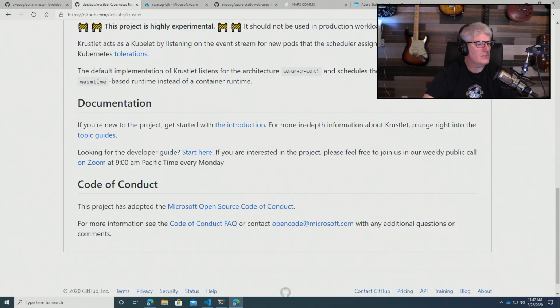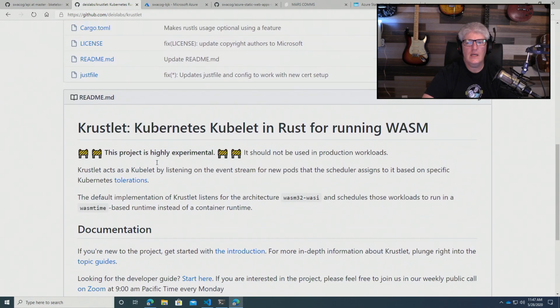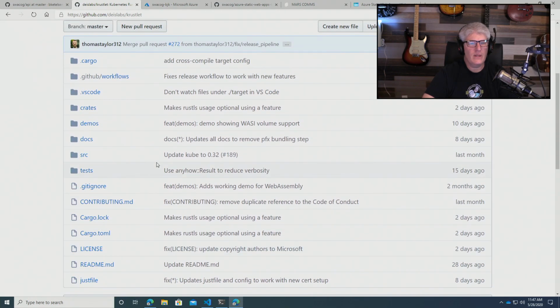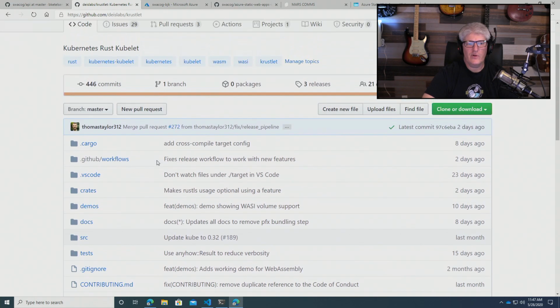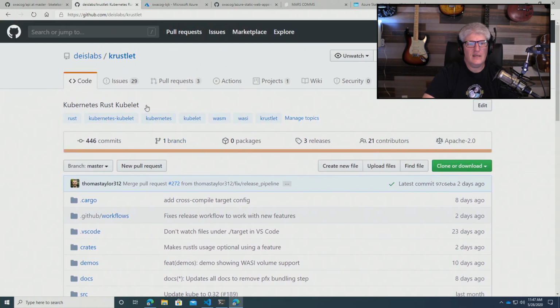So if you want to get more information about Krustlet, running your WebAssembly workflows in Kubernetes, Krustlet is pretty awesome, and I see a lot of exciting potential in Krustlet, enough that I've dedicated much of the last 4 months to work on Krustlet specifically and learn Rust, just so I could contribute to this project. I think it has enormous potential.